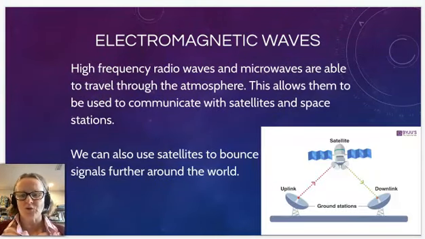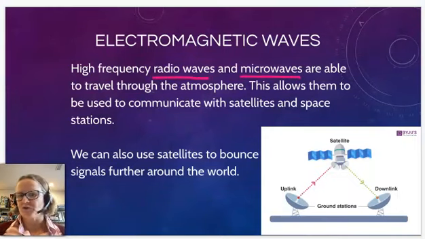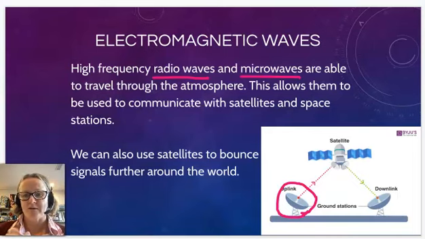And we can also choose to use high frequency radio waves as well as microwaves if we know that we want to use satellite communication or to speak to space stations. So you can have an uplink, so we can send the signal from one dish on the ground, from the ground station, up to a satellite, and then that's gone through the atmosphere and into space, and then we can receive the signal at a second ground station, which might be a long way away. So this is fast and efficient.